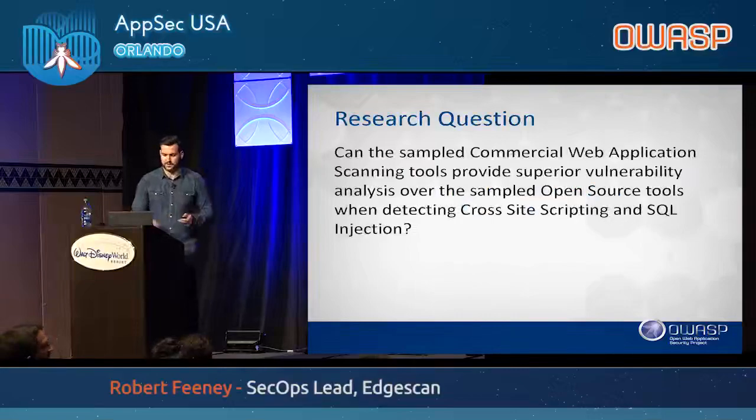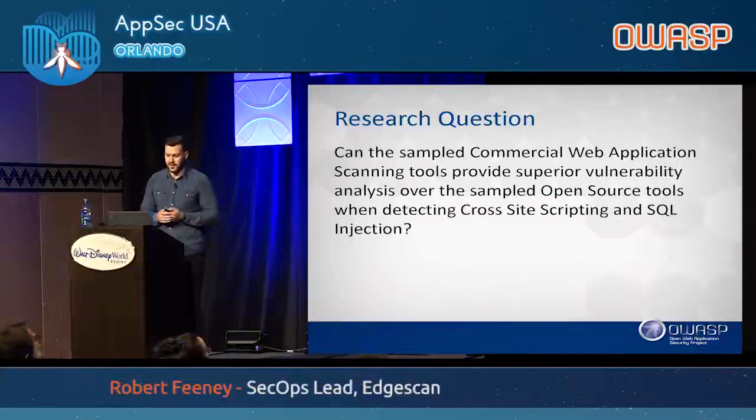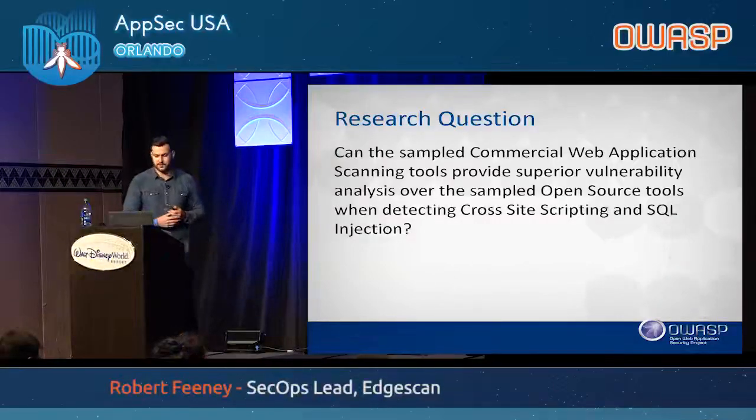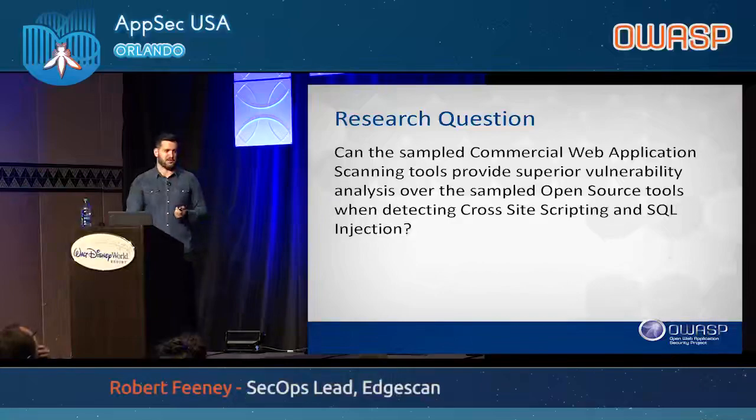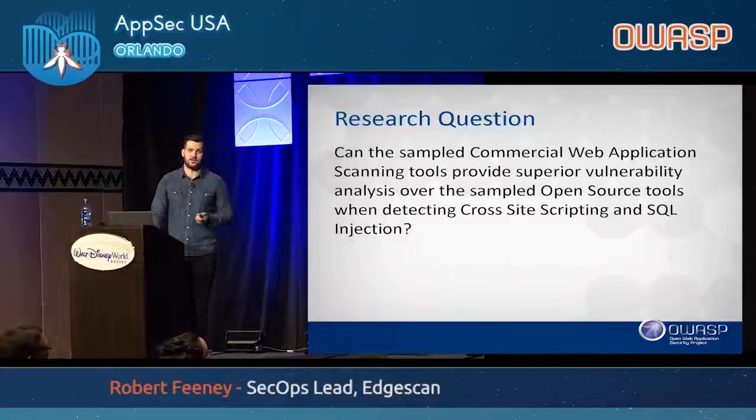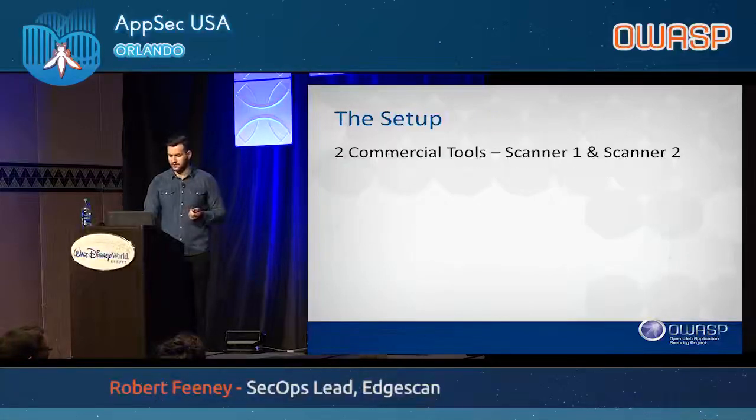So here's the experiment, and I guess this experiment was a result of academic requirements. So it was: can the sampled commercial web app scanning tools provide superior vulnerability analysis over the sampled open source tools when detecting cross-site scripting and SQL injection? And I had to be very specific about the vulnerabilities that I was looking for in that case, and that was why I chose the injection-based vulnerabilities.